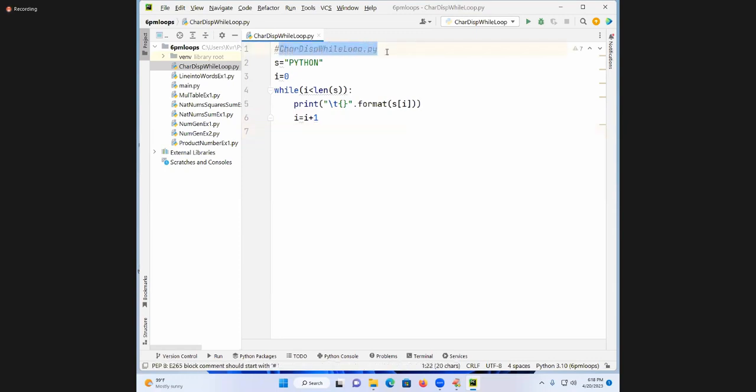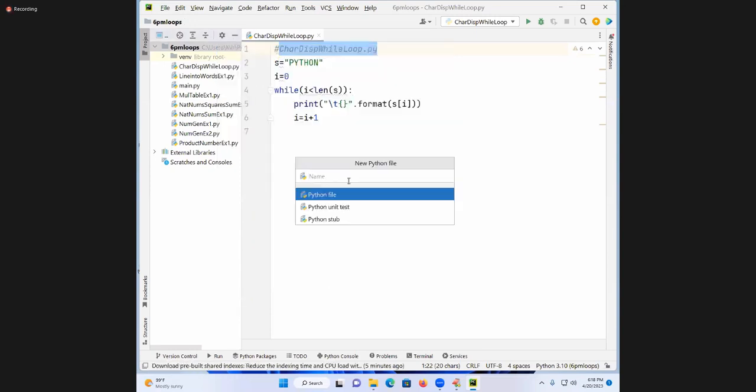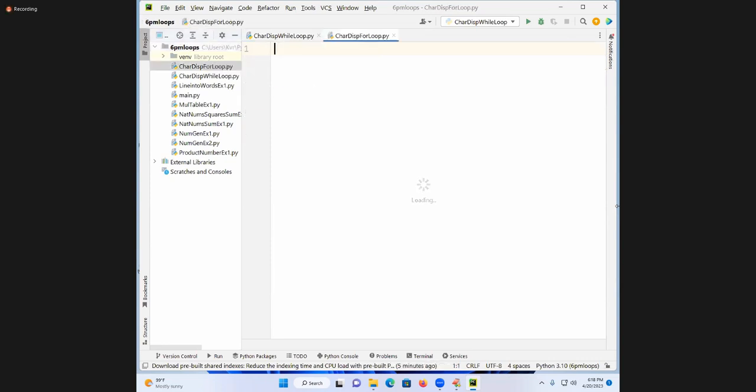Character display example with the for loop. I will tell you. You don't know the for loop, but you will understand it very easily. So I am taking characters using what loop? For loop I am going to say. Similar to the same, nothing is difficult. See students, S is equal to what I am taking? Python. Here S is called what?